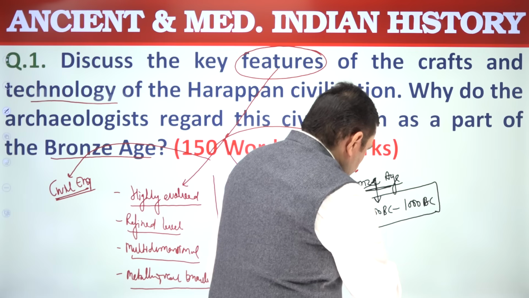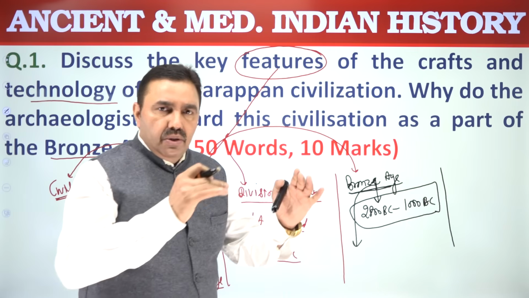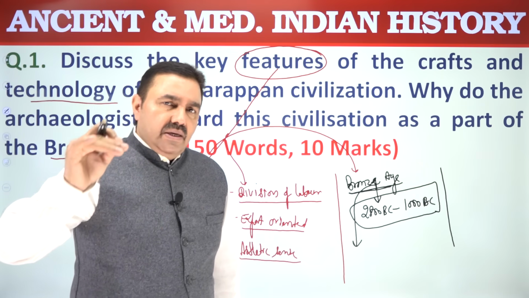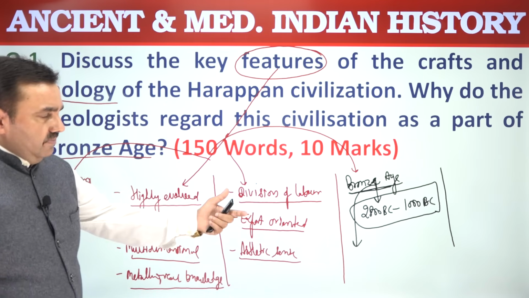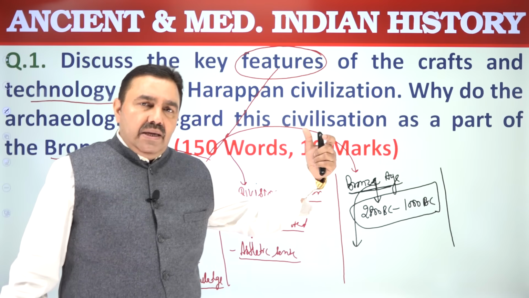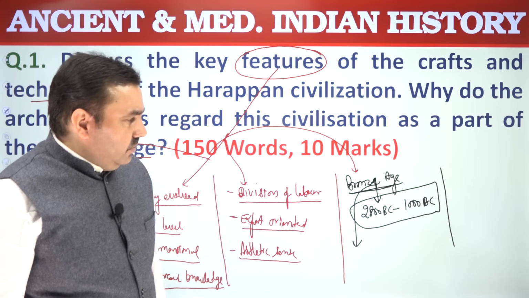They knew how to make bronze by mixing tin and copper in a definite proportion. Copper was found locally. They were procuring copper from Khetri mines. And tin was procured from Afghanistan and Iran. So this was the Bronze Age because of the use of bronze. Alloy is not a metal, so you have to use the terms carefully. And it was import dependent because they were importing tin from outside.